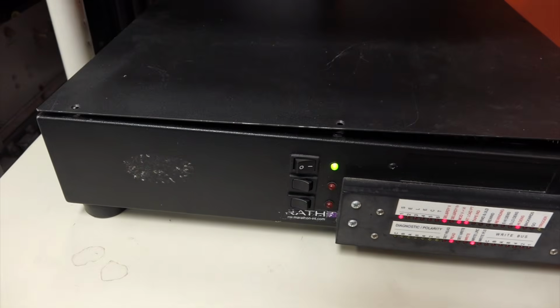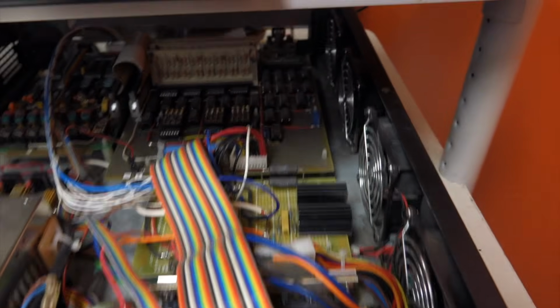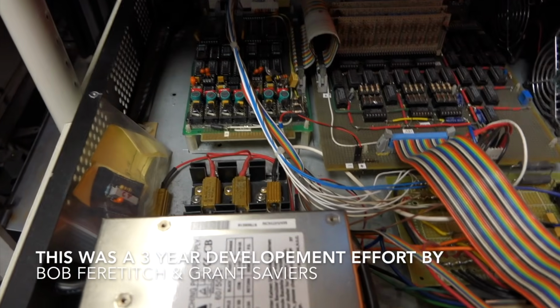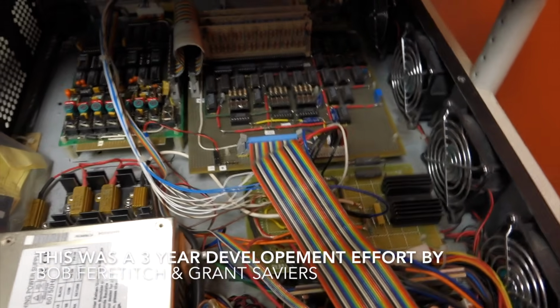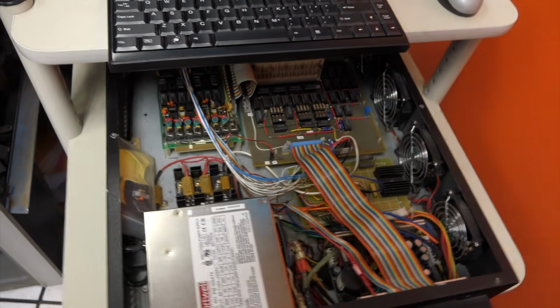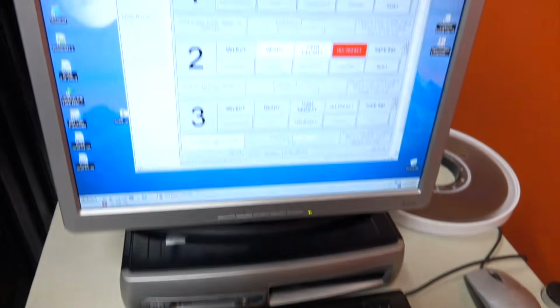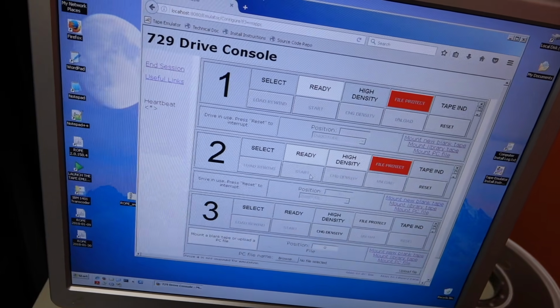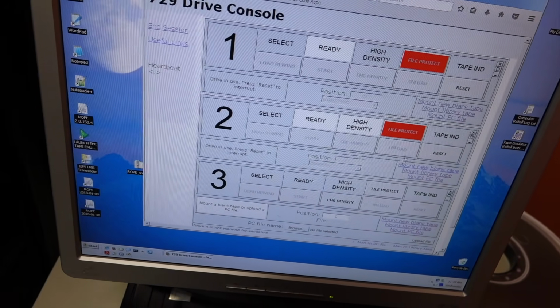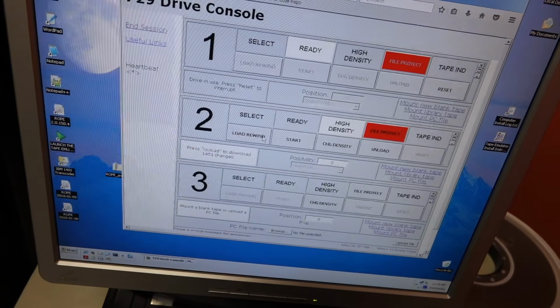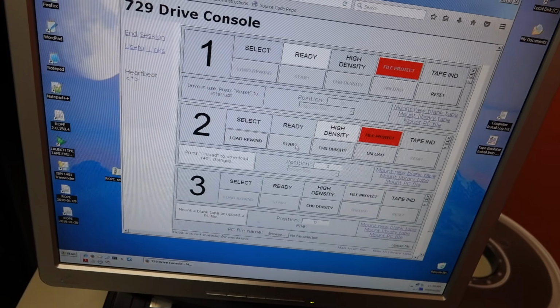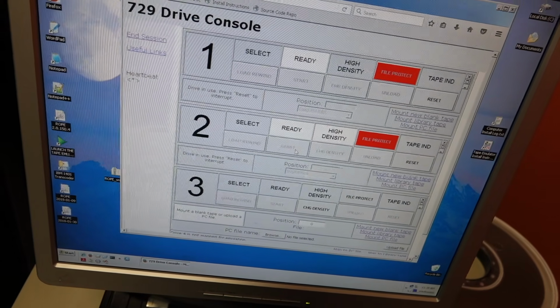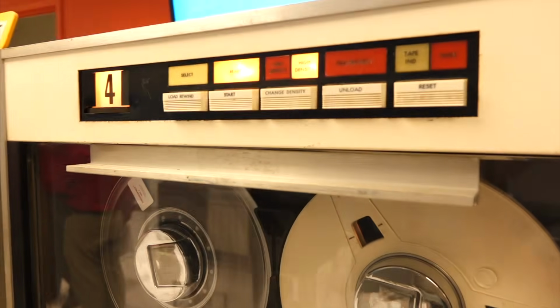So this guy is the other side of the box. I can open it up. And it has serious hardware in it, designed by a few of the restorers. And so this hardware pretends to be 6 vintage tapes to the 1401, and you can see the interface here on the computer. And right now I have 3 open, and you can do as you would expect in a real tape, right? You can load it, you can change the density, you can start it, and basically what that reproduces is the same array of buttons that we have over here on the real tape.